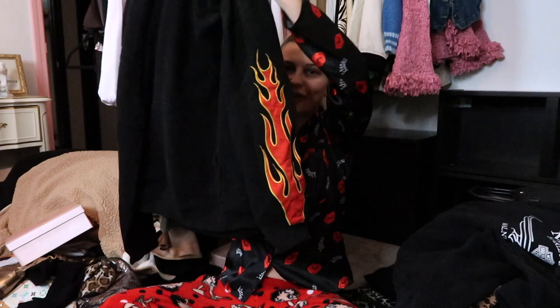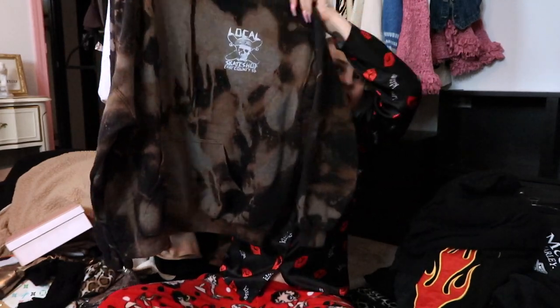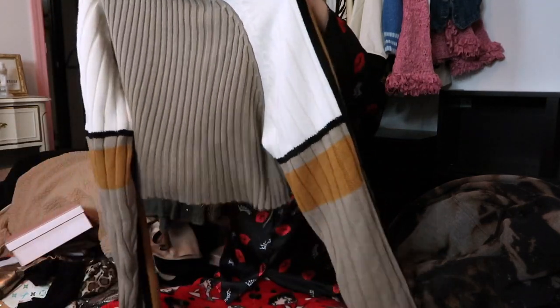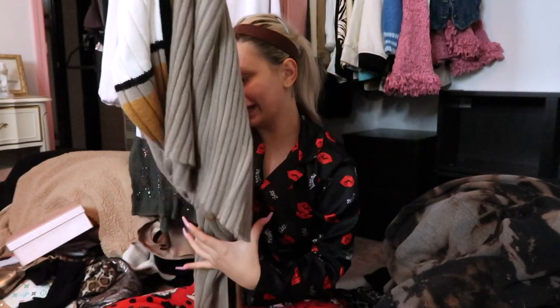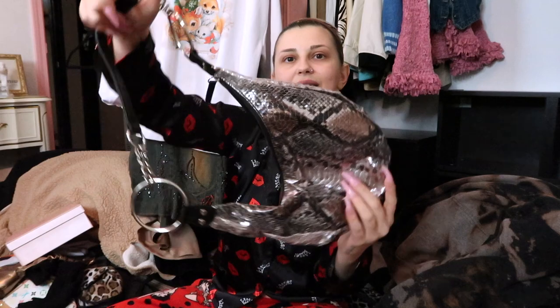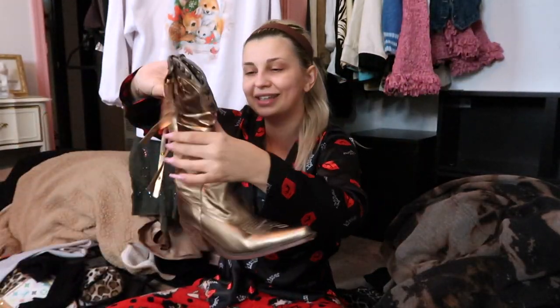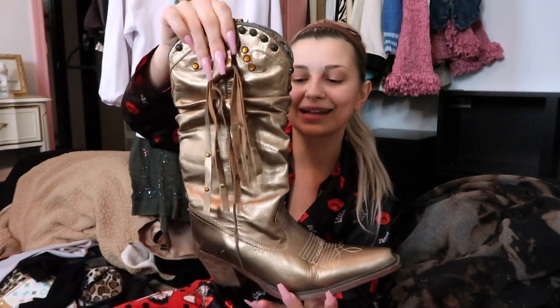This one I used to use and abuse in every thrift video. My plain black bag with flames on the side — I love this. I just recently got this in San Diego from a local skate shop. I really like this sweater but I just don't reach for it, so I might end up selling it. Juicy Couture purse — love it, need a pink one, definitely gonna keep that. Oh, I recently just thrifted this — I'll be selling it, it's very blingy.